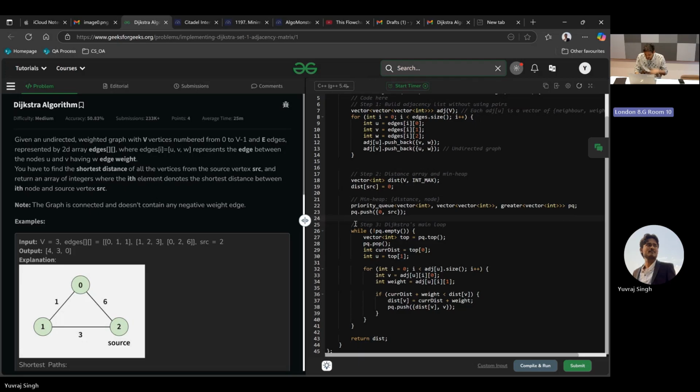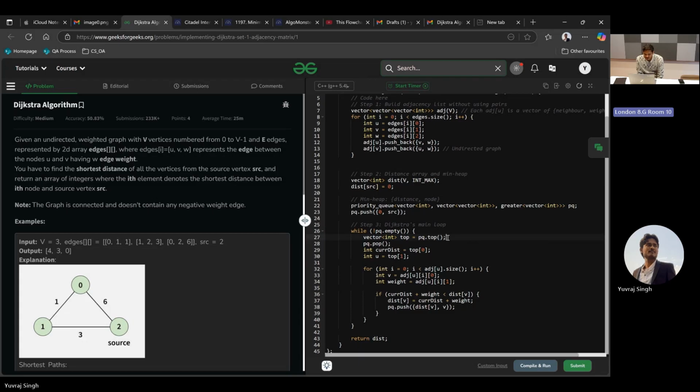Now this is step 3, and this is our main loop. We are going to iterate this loop until the priority queue is empty. For that, I initialize a vector, top, which is going to store the top position of the priority queue, which is the minimum heap.